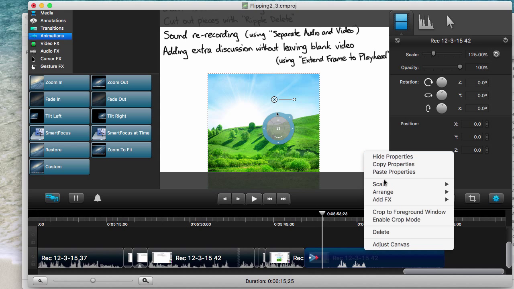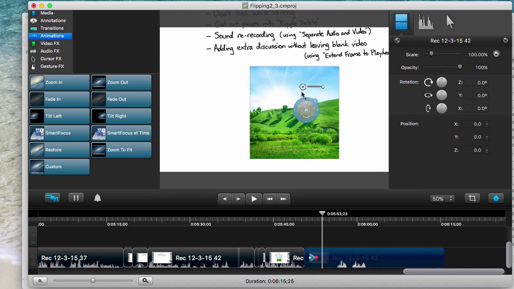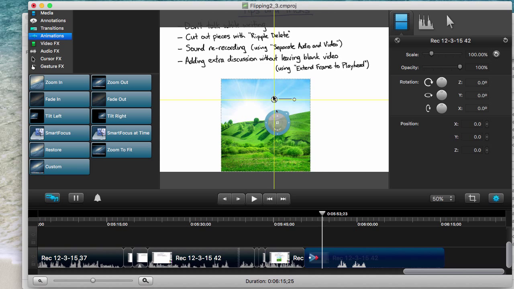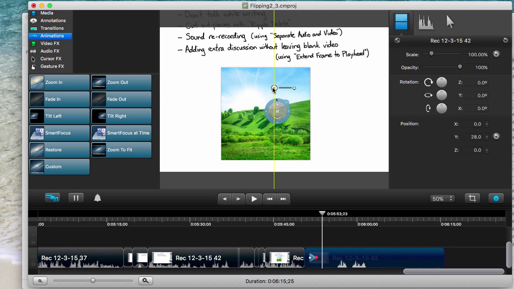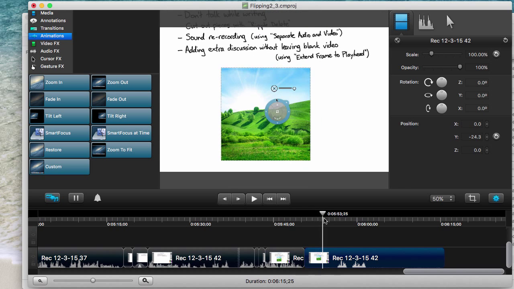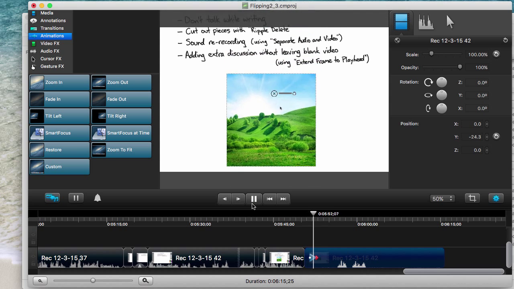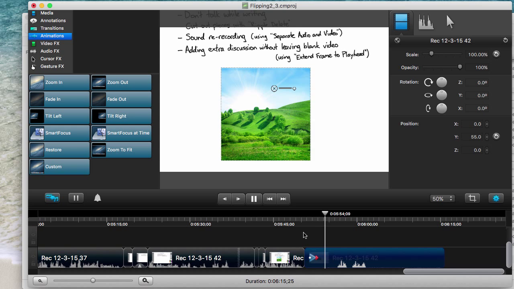So I hold down Control, and I'm going to go to scale to actual pixels again, which puts me back where I was before. But now I can replace it anywhere I like. So if I replace it to something like that, I've got plenty of room to annotate and so forth. So before the arrow, it was up there, and after the arrow, it was down there. And if I just play that, you can see it kind of follows the picture nicely.